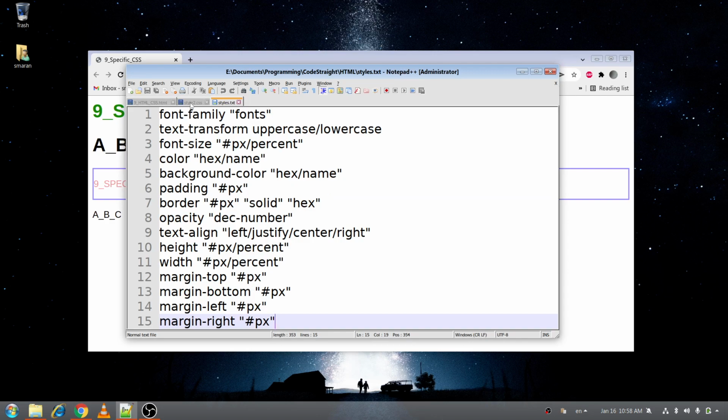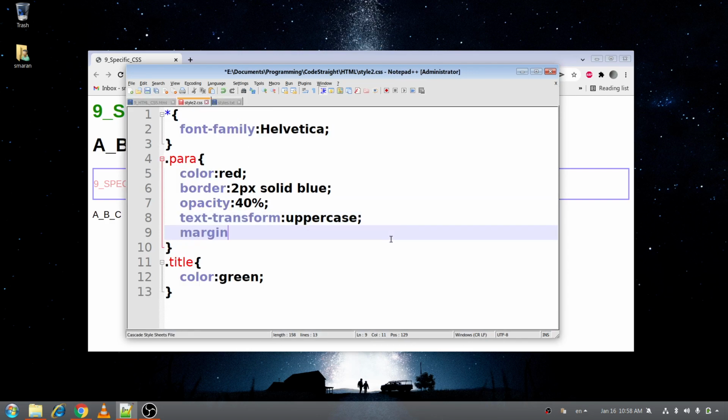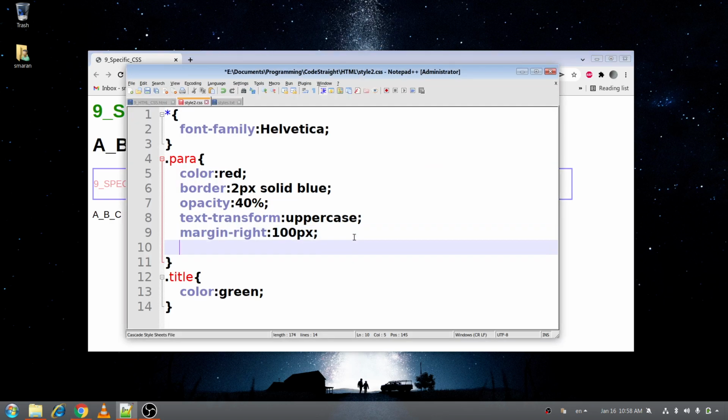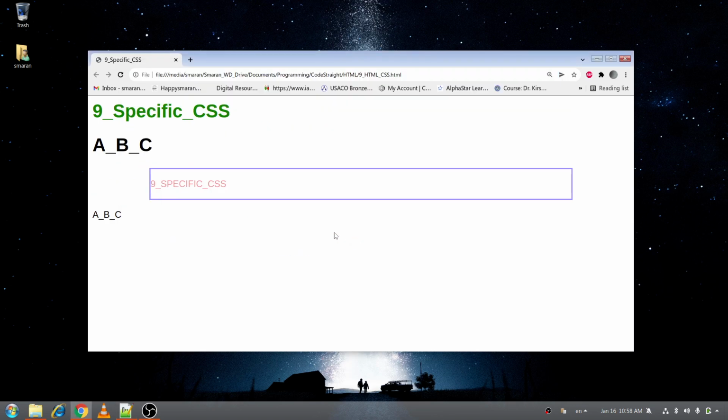I can also use the margin right option. See that? There is no change to the text, but if you look at the border, because I specified a margin right of 100, the border got pushed a little. Likewise, let's use the margin left option and set it to the same. There you go.